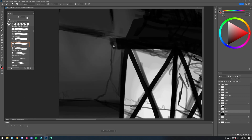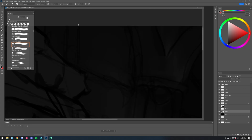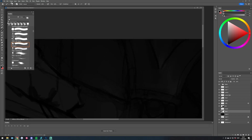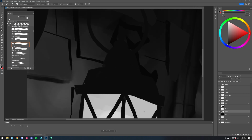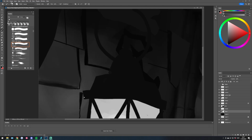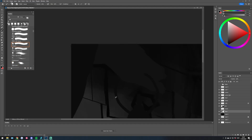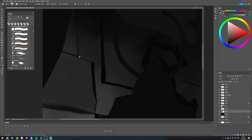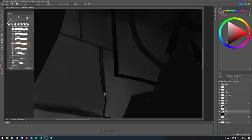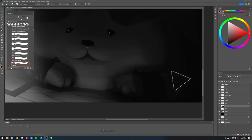I think compositionally, I didn't spend enough time thinking about how I want to guide your eye in as a viewer. You kind of come in through the top left, you see the arm, then you see the lantern, or you just immediately land on the lantern. The changes then kind of guide you towards it, and then also the light that's hitting the ground is the secondary source, and you look there and then you're guided into the cat. So from a composition standpoint, it's not awful, but it could be better.